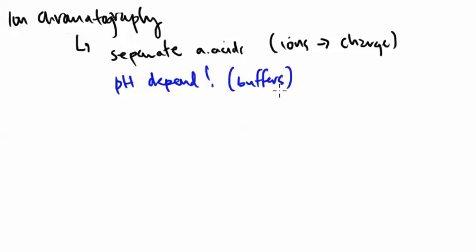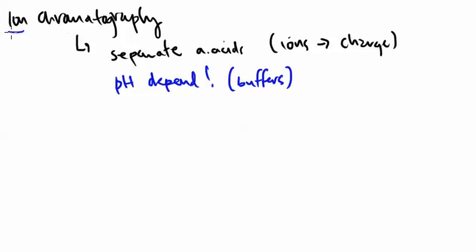So we know that maybe we want a pH of 2 or a pH of 6 or a pH of 10. We will make a buffer that will make sure that that pH value doesn't change too much along the course of the separation within the system itself. Not only that, but we can change the pH as we go from start to end of the separation as well. So we can start with a pH of maybe 2, and then we can increase that to a pH of 10 at the end of the analysis, and we can change the pH values as the separation begins to happen in the instrument.